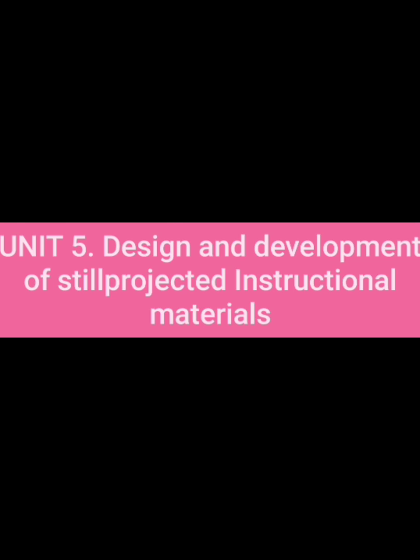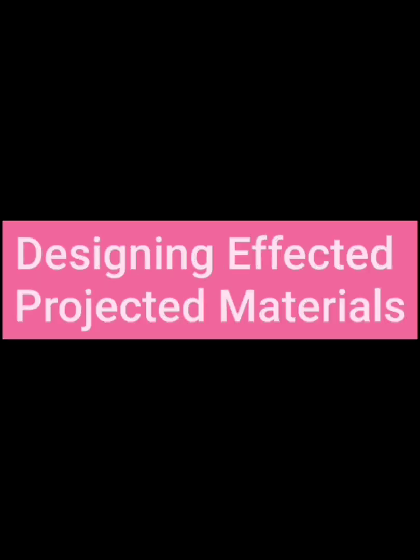Unit 5. Design and Development of Still Projected Instructional Materials. This category includes all visual display materials which do not incorporate movement and which require an optical projector of some sort in order to show them to a class or group or enable them to be studied by an individual learner.